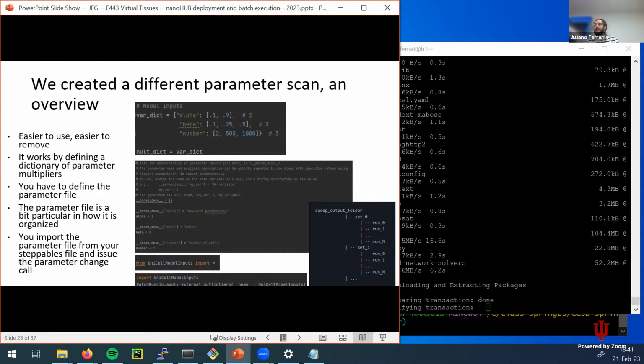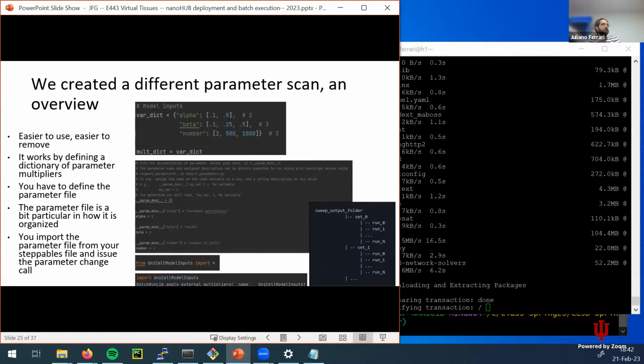Then run 0 is going to be the first run of set 0. Run 1 is going to be the second run of set 0, all the way to run n, which is how many replicates you asked for, minus 1. Zero indexing, ain't it fun?